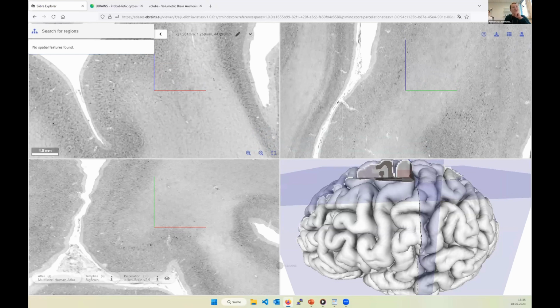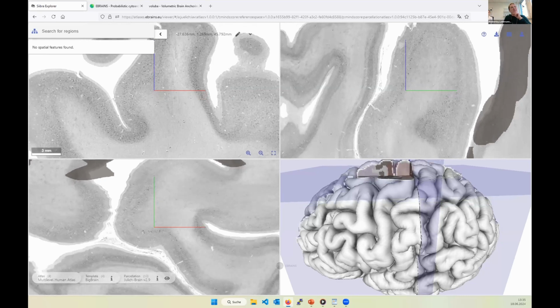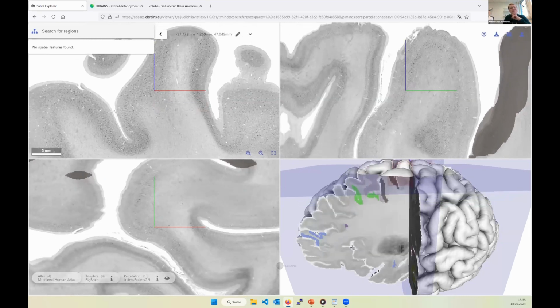And the special thing is also that we have the reconstruction in a sagittal view, where you can also see the bigger Betz cells, and here in the horizontal view. Now, talking about Betz cells, every time, Betz cells are in layer 5. So when we see this here, as a scientist, I know where layer 5 is, but sometimes some regions are a little bit different.